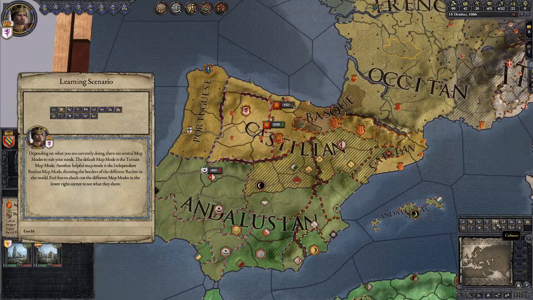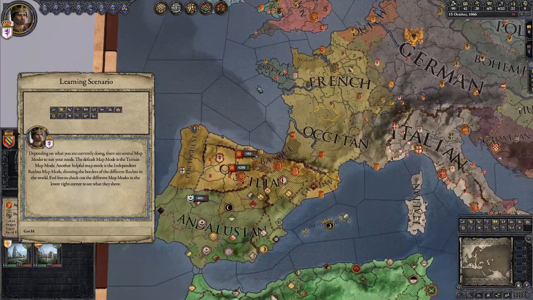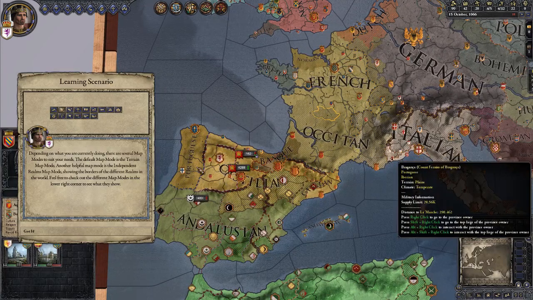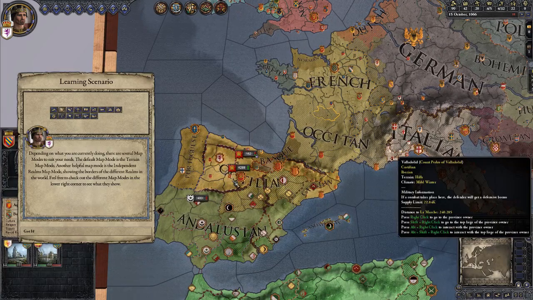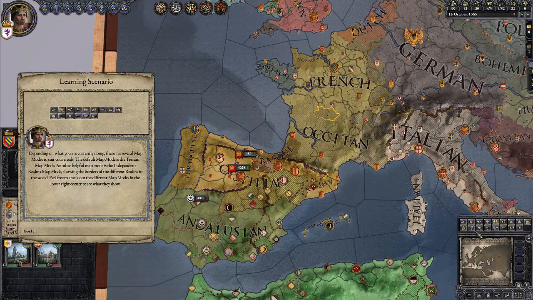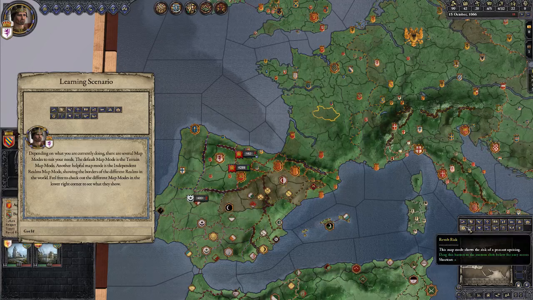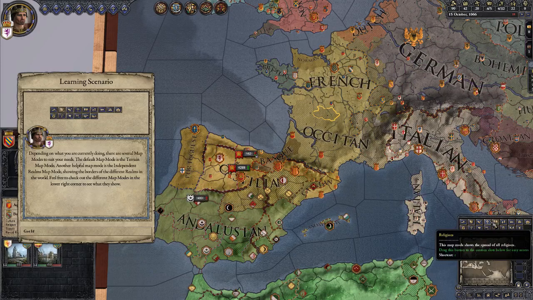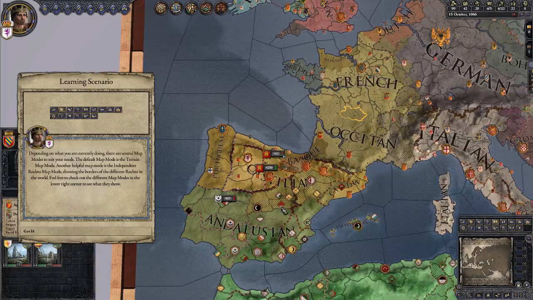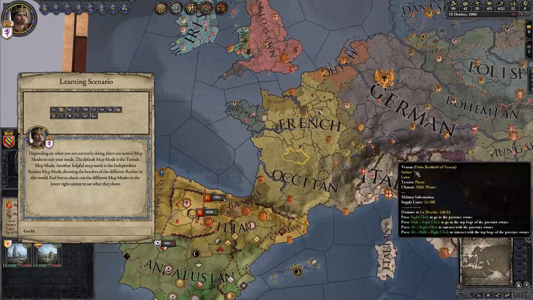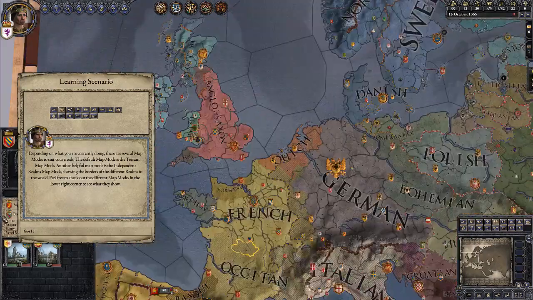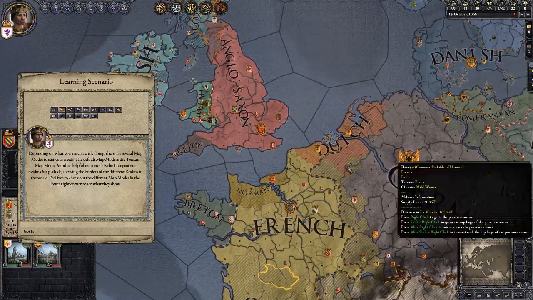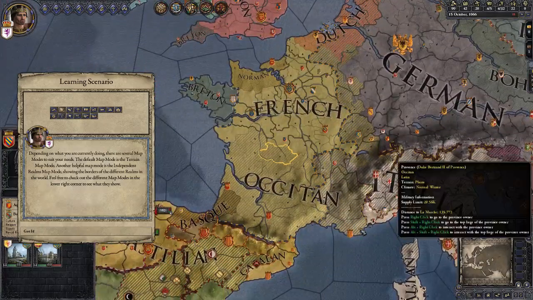I use T for cultures. Sometimes it's nice to see where I can expect rebels to spawn, or I have some angry people, as mentioned before. I don't use this ever to look for those. I use religion, and I use culture, and also because I think personally it's a bit fun to see what kind of culture there's around in the world, such as the Norman culture in north of France.